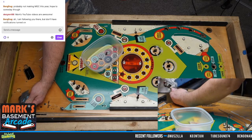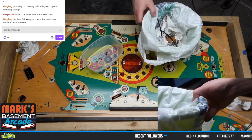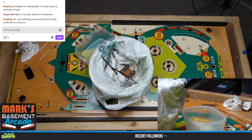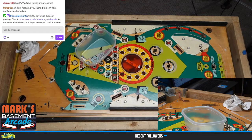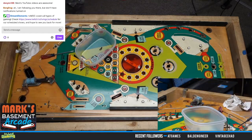There's even mill wax under here. I hate that crap. Do not use mill wax, people. Oh, look at it right here. See that? This is a garbage can, right? There's a garbage can. See this? What is that? There. That's where it goes. Alright. So yes, you probably know I don't like mill wax. If you ever deal with anything to do with rebuilding pinball machines, you will fully understand why you don't use mill wax.